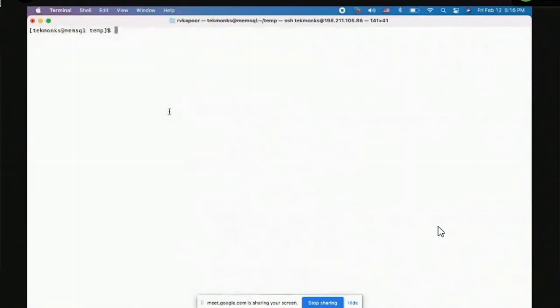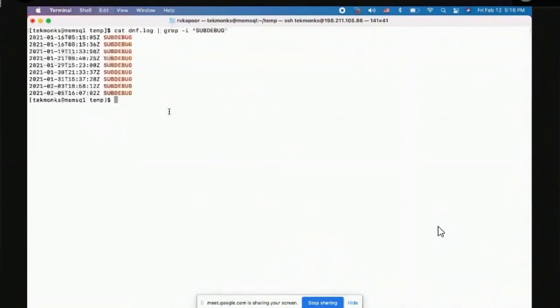So first thing I will do is I will say cat my file, and I don't really care about -n or whatever. So dnf.log, pipe it to grep -i and sub debug. So yes, I know there are some issues here. So then I'll say, okay, well, this does not give me enough information. What exactly happened, right? I want to know that. And let's say this is the date I'm interested in, not these other dates. So what I can do is, this is the date I'm interested in. Obviously, at some point, I will also have to grab this date, right? So if I do that, obviously this is going to reduce it even more. It just gives me 1.